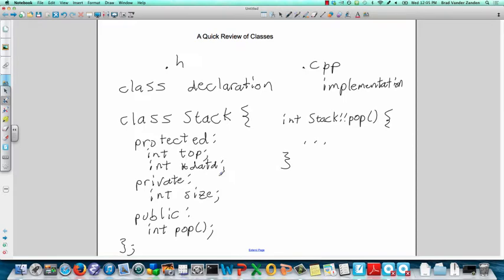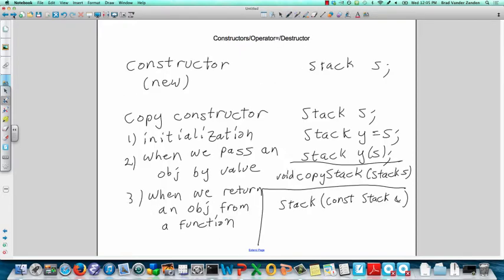It would be very bad if I created just a pointer to this data, because now I'd have two stacks pointing to the same data array. So with copy constructors, you need to be very careful that you duplicate heap allocated memory rather than just creating pointers to it.